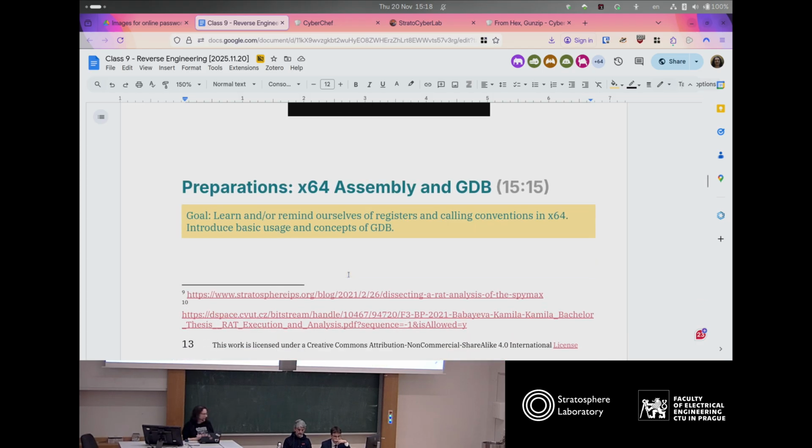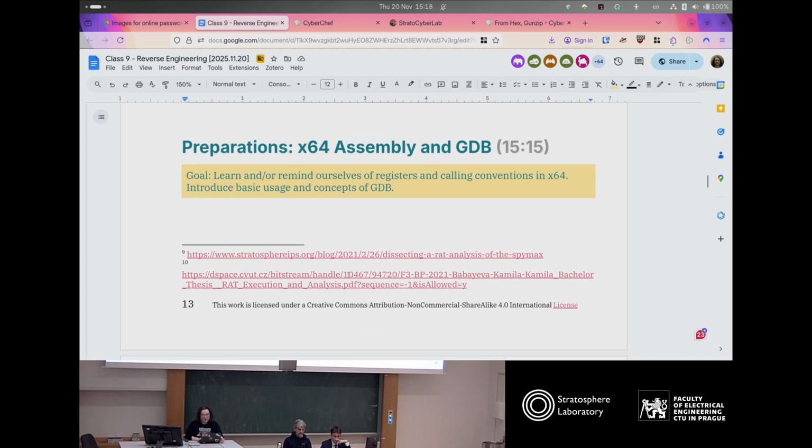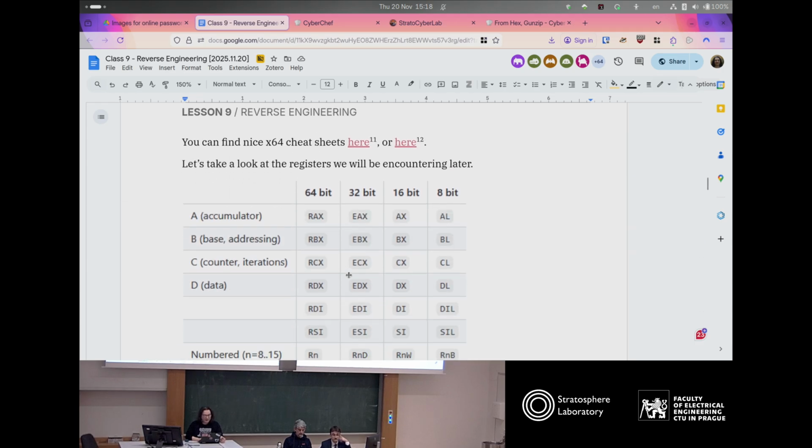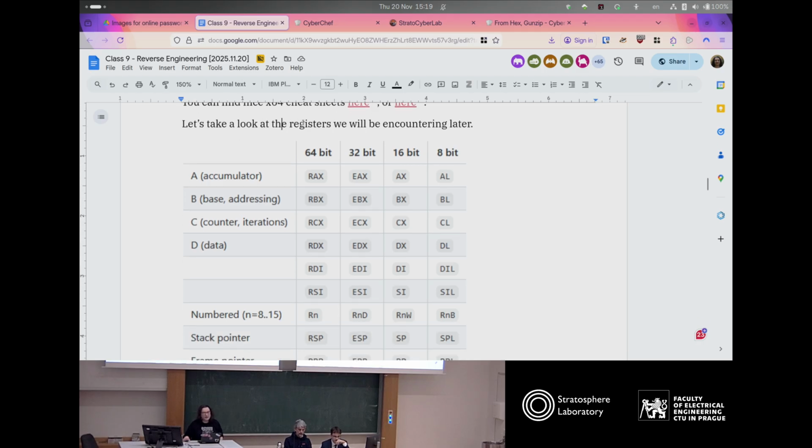Okay, so let's move to a little bit of reminders about assembly and GDB, just to get your heads a little bit back to last week's course. Some primers on x64 assembly, if you need them. So we're going to see a bit of assembly.